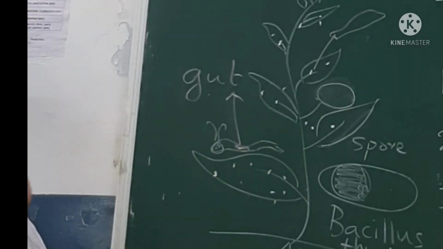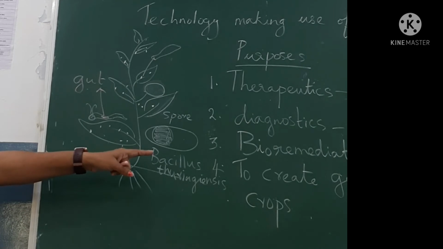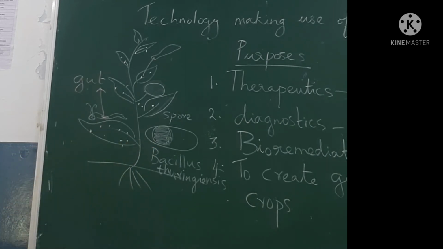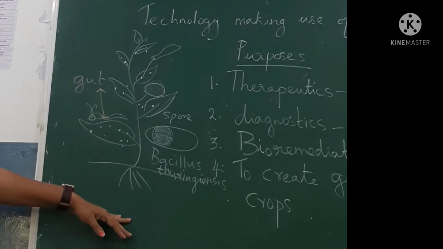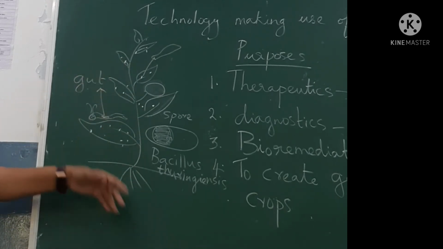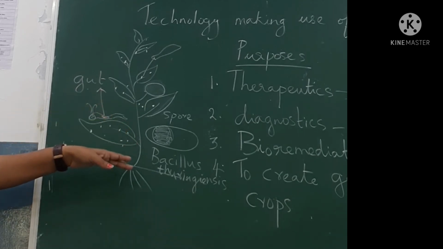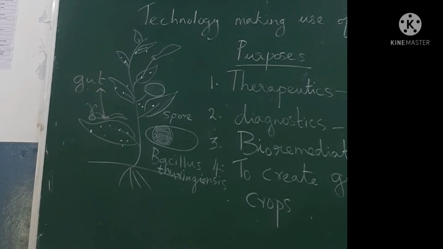So no harm to the plant. That is the meaning of creating genetically modified crops. Modified means changed. This crop did not have that gene at first. Scientists injected that gene, so it became changed; it became a genetically modified crop. So there is no need for farmers to buy each time. Only one time farmers will create that species.